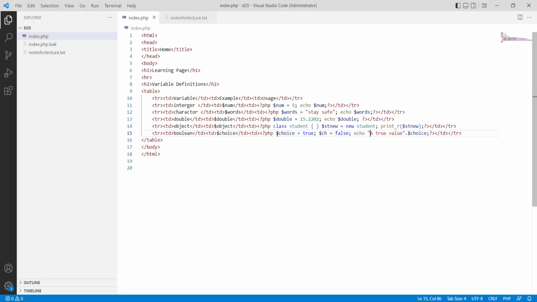Let's actually rewrite this a bit. We're still on Boolean. I don't think it will look good if we're doing it all on one line. Let's actually just copy this and create another row. And then after creating that row, we can just remove the choice, which is the first value that we've got there. And then we put this as a false value.